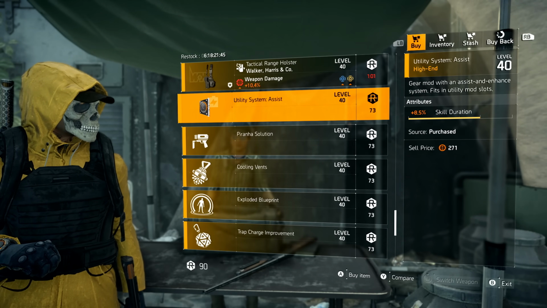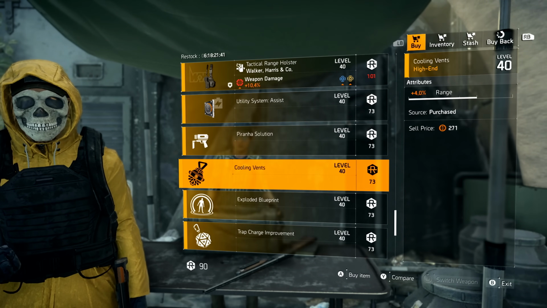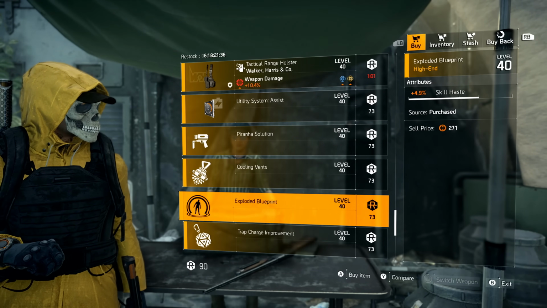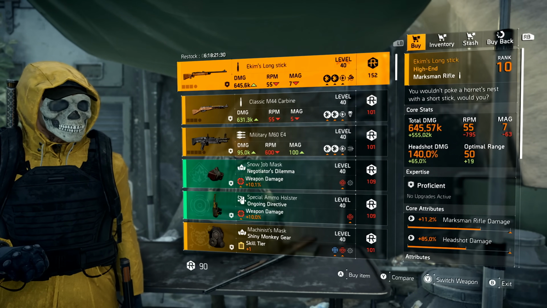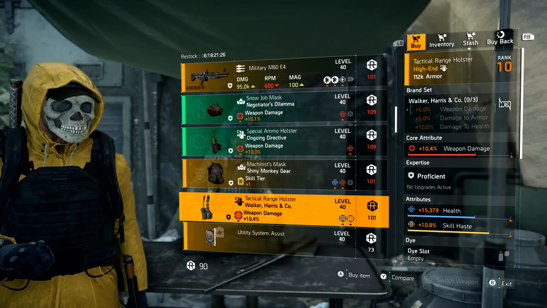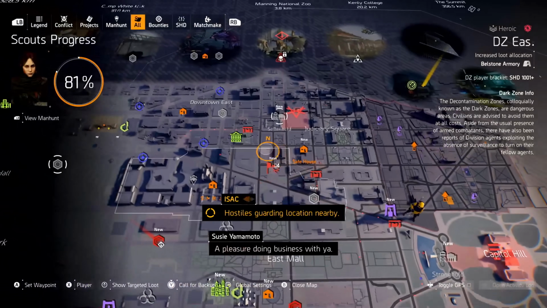Looking at the mods, we have skill duration 8.5, chem launcher damage 4.1, hive range 4.0, pulse skill haste 4.9, and trap duration of 4.3. Now, must buys, things to look for from DZ East. The Ekham's long stick's not bad. The Ongoing Directive is not bad. That's really about it. Hostiles guarding location nearby.